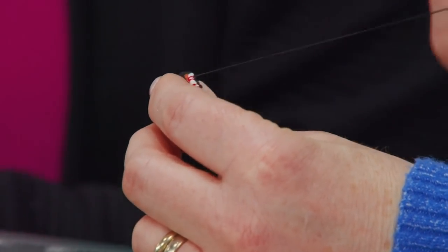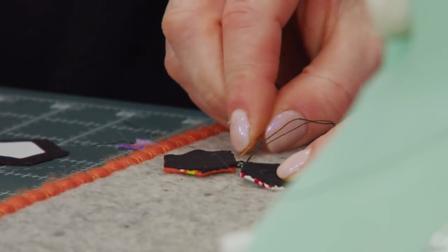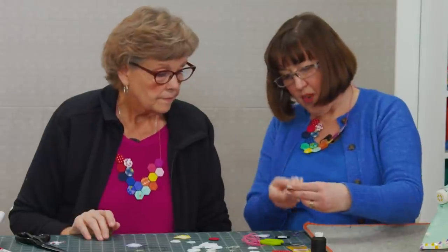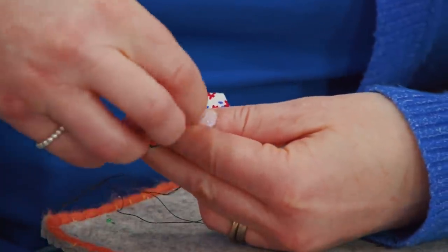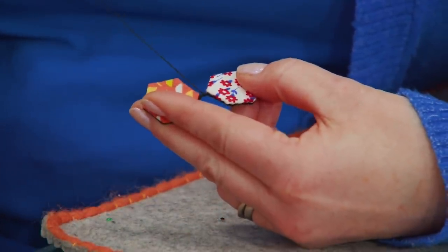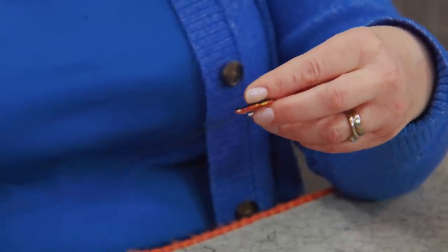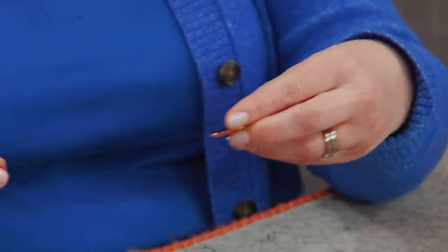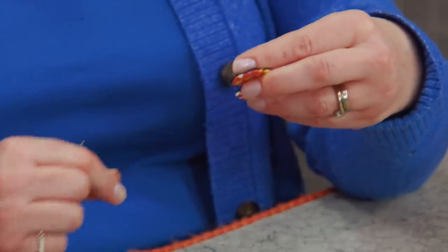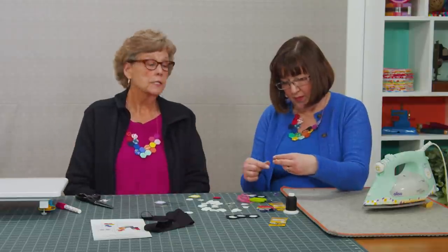I tend to do one side at a time. So there we have our little bar, and when I open them out you can see we've got a little bar across. I'm going to hold those in my fingers and put the needle around — I've formed a loop, put my needle in the loop, and this is a buttonhole stitch. Pull that right to the end. I think all of us have been doing that stitch our whole lives, we just didn't know what it was called. When you pull the knot you just butt it up against the one before, lining them up, and you're creating this lovely little band. There's no set number — it depends how wide your stitches are.